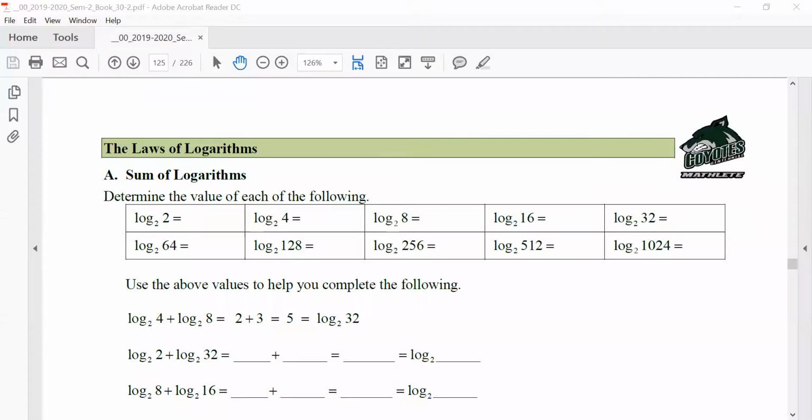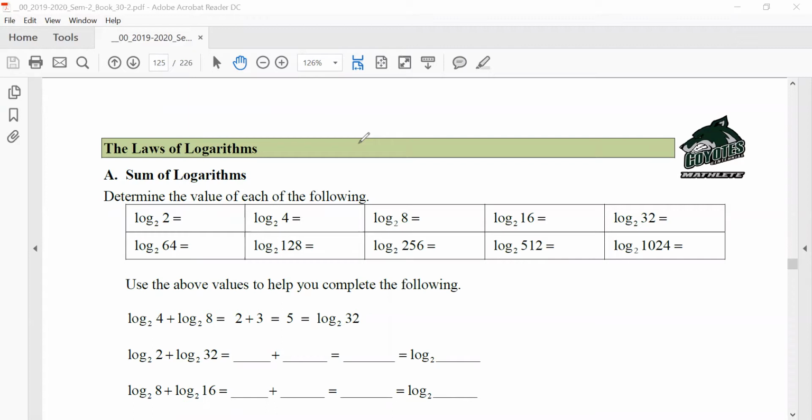Hey everybody. So hopefully you watched the quick video about the history of logarithms, which helps to understand where the laws of logarithms came from. Now that we know a bit more about a logarithm and where the laws come from and how they work, we can go ahead and start answering some questions and using these things.